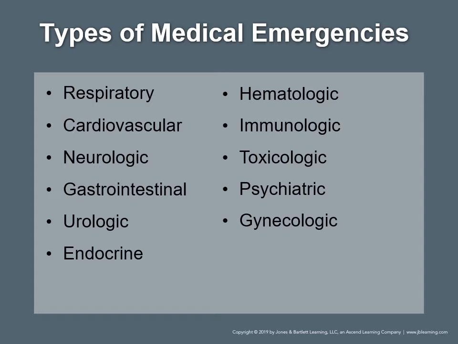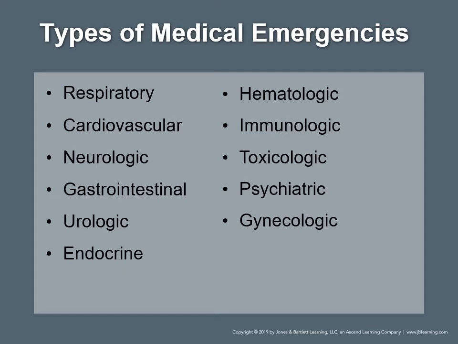Types of medical emergencies. Respiratory emergencies occur when patients have trouble breathing or when the amount of oxygen supplied to the tissues is inadequate. Diseases that can lead to respiratory emergencies include asthma, emphysema, and chronic bronchitis. Cardiovascular emergencies are caused by conditions affecting the circulatory system. Common examples include myocardial infarction and heart failure. Neurologic emergencies involve the brain. This may be caused by a seizure, stroke, or fainting, which is a syncopal episode.